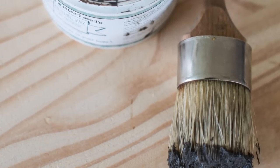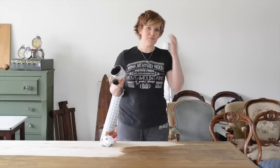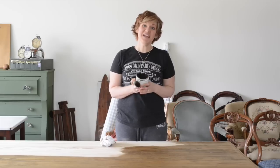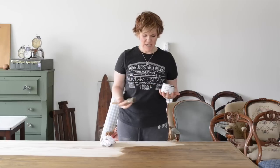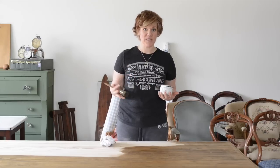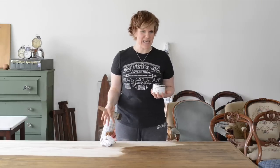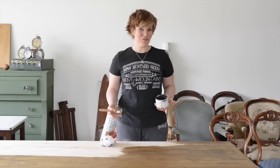I know a lot of people have been using vinegar solutions with steel wool soaked in it, and that's a good option, but you have to let that soak for quite a long time. So if you want some instant gratification, you can apply some antiquing wax. The nice thing about it is you just apply it to the wood — it adds that patina. It's a really warm brown, so you're not going to get any orangey tones that you get from a lot of antiquing glazes. It gives a nice warm brown and it's also going to bring out all of the texture of the wood and make it look a lot older than it is.